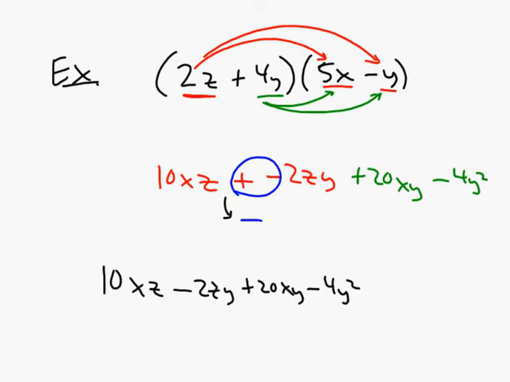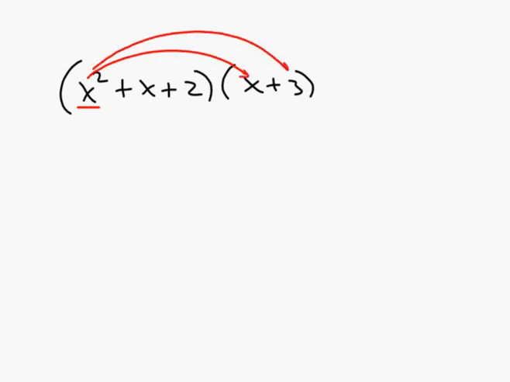All right. Let's talk about one more example before we go. So let's consider this problem. x squared plus x plus 2 times x plus 3. Okay? And this is why I like to think of the distributive property. In this case, what you'll notice is not only am I distributing one term onto both terms of the other polynomial, but I have to do that again for the second term. And then, here's what's new, again for the third term. So this is like 3 distributive properties in one problem.